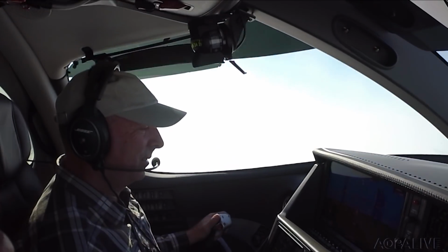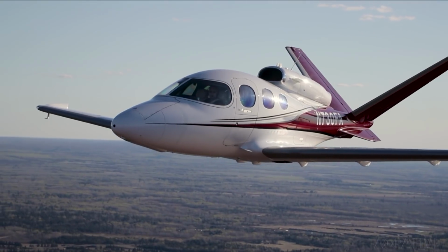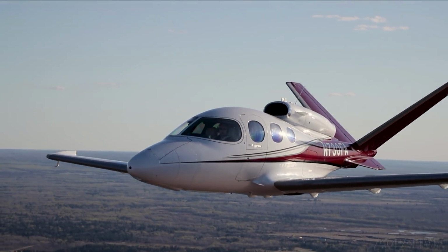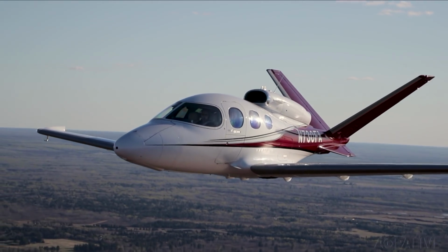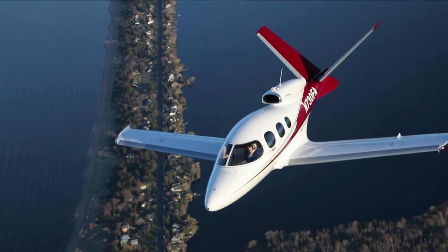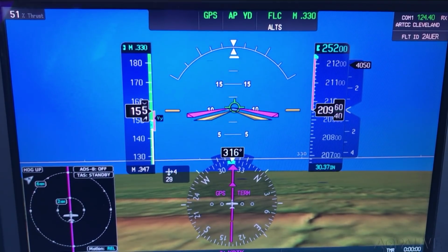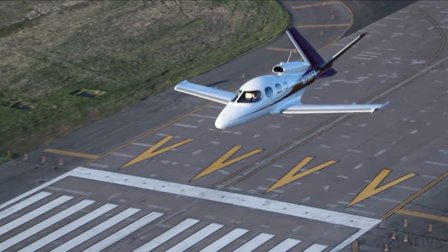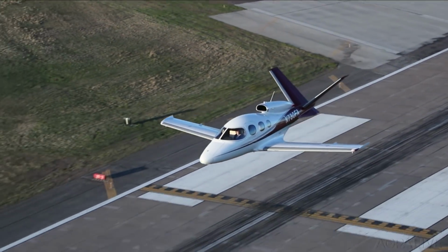For general aviation pilots like me, whose frame of reference is single-engine piston airplanes, there's now a jet made with us in mind. The Cirrus SF-50 Vision Jet was designed for pilots coming directly from piston SR-22s. The airplane's handling qualities, approach speeds, cockpit layout, and avionics are nearly identical. And the most surprising takeaway is that the Vision Jet is simpler and less demanding to fly than an SR-22. It's like you can fly it like a piston. You can land it like a piston. We will be doing 80 some knots on short final, maybe 80.